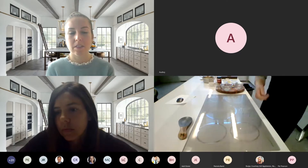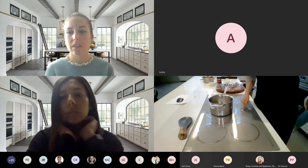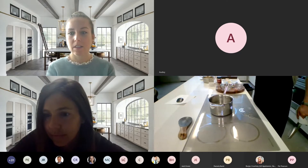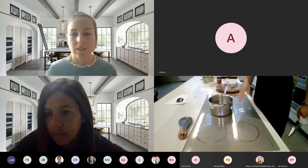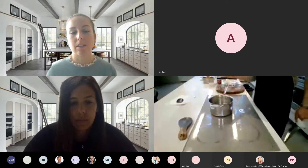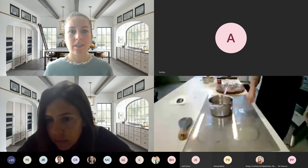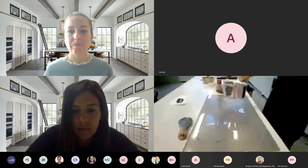Another safety feature: if I had brought a pan of water to a boil and then left, eventually the water boils out, the pan dry fires with nothing in it, and the cooktop will realize it's getting to a temperature it doesn't want to be at and will shut off. There's a ton of safety features — and the biggest one: if you don't want to deal with any of that, we have lockout. I can lock the whole cooktop so nobody can hurt themselves.